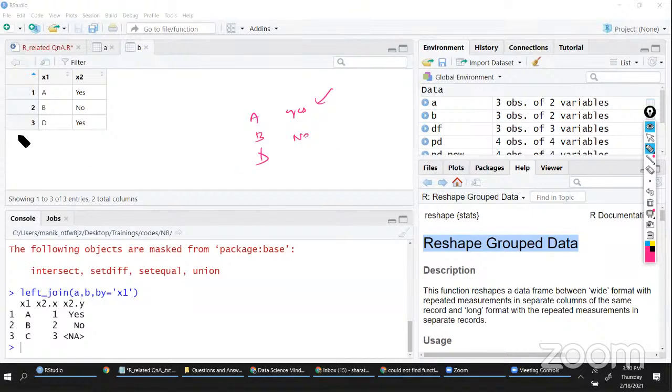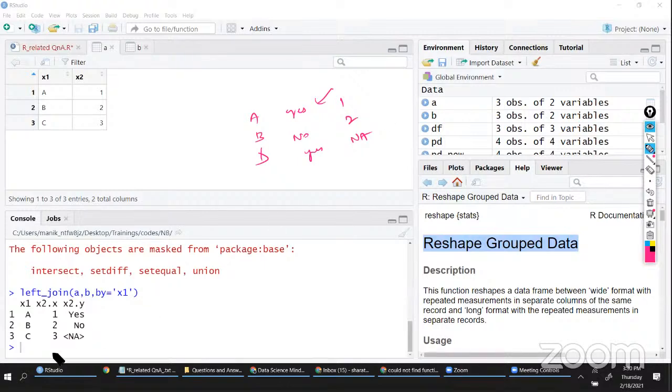But the third column, here it is yes. But for this column, C is there, D is not there. So here I would say 1, 2, and NA.